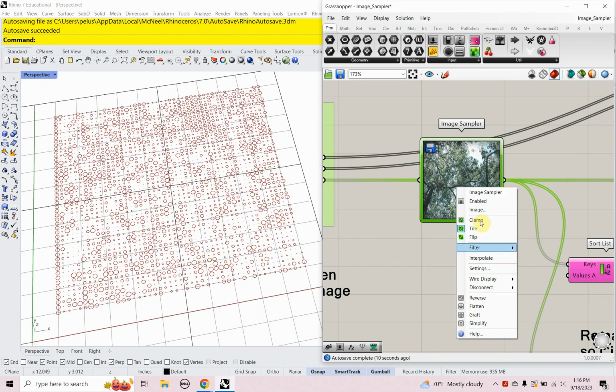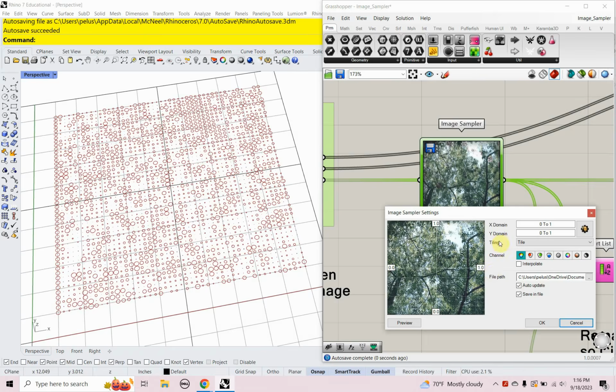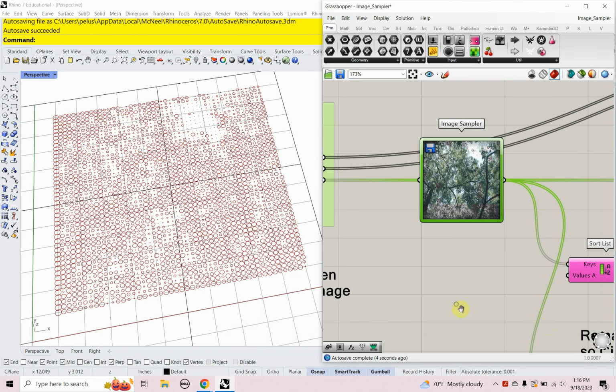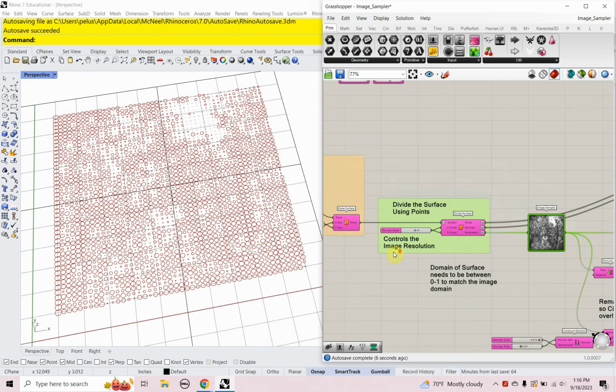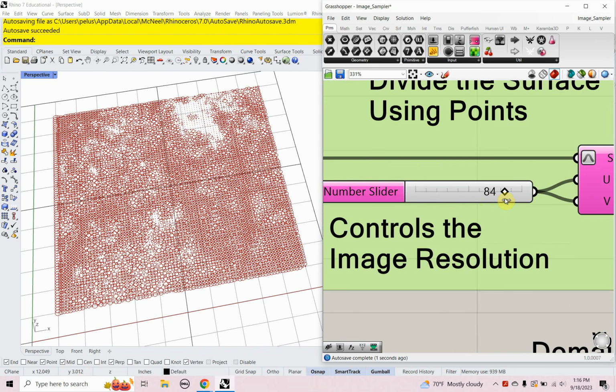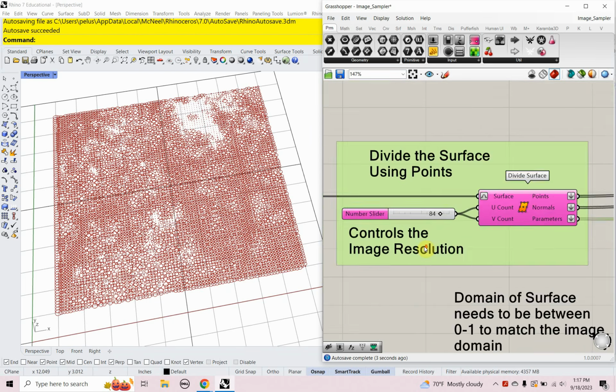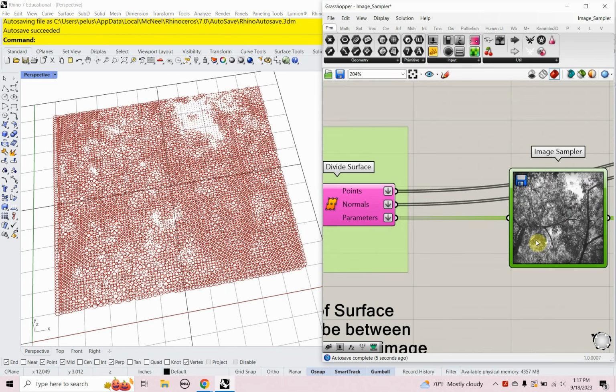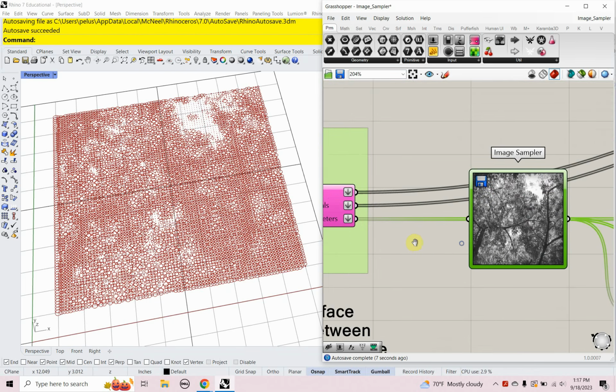So if I go to filter, I can change it directly here, or I can go to settings and change it here. So I want to make sure that that's color brightness. Okay, and I can, just to see that image, I can control the resolution. So now we're getting the image of the tree in the forest, so it's a little bit more abstract.